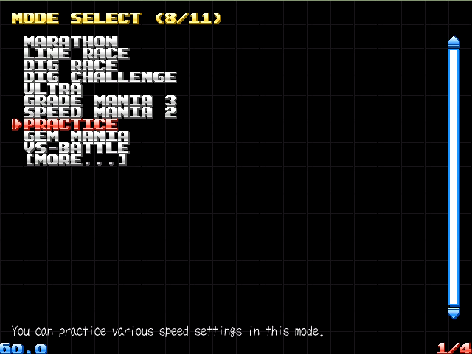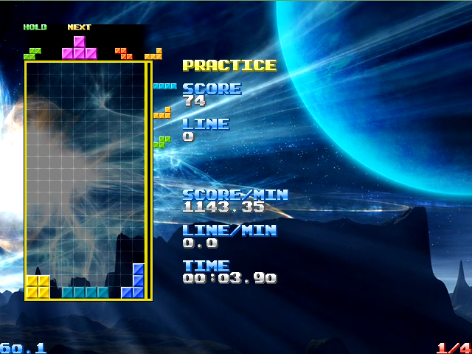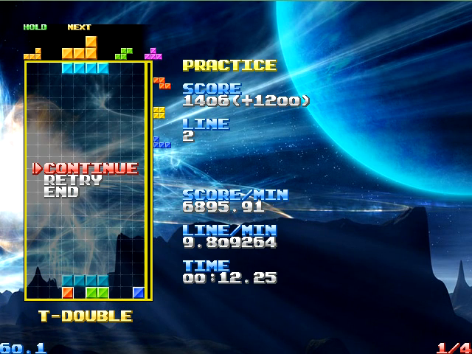And by doing this, the game awards you as many points for a Tetris as it does for a T-spin double. A T-spin double looks like this. Let me see if I can set up a quick one here. So you put your T piece down and you turn it in and you clear two lines.